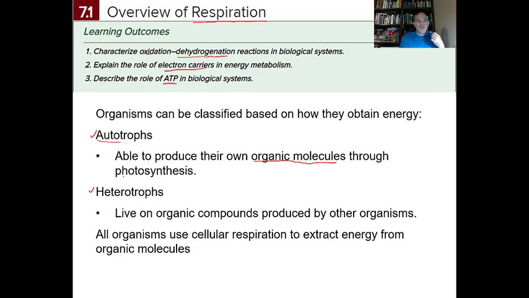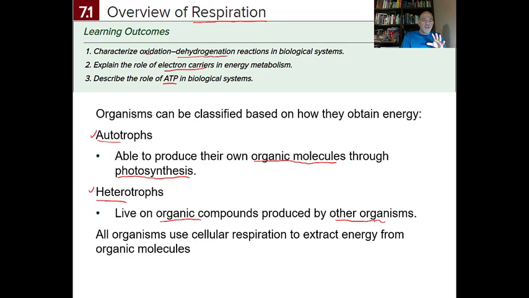And one big group of autotrophs are the photoautotrophs, which do photosynthesis. There's also chemoautotrophs, and then we can subdivide those into further categories. But essentially, the ones we're most familiar with are the ones that do photosynthesis. And then we have heterotrophs, and heterotrophs include animals, like the human animal, and other organisms like fungi. They cannot make their own food, so they have to rely on organic compounds that are made from other organisms.